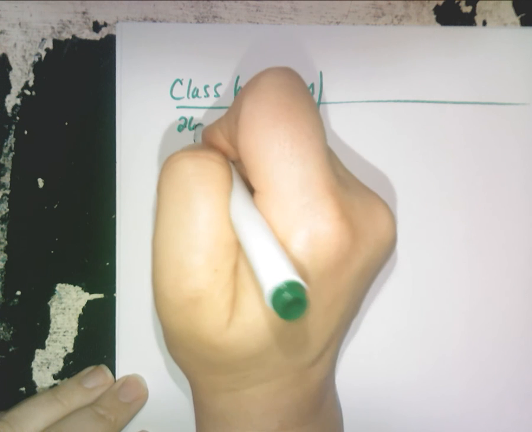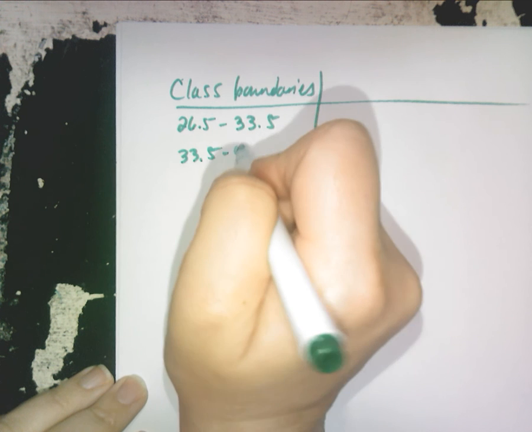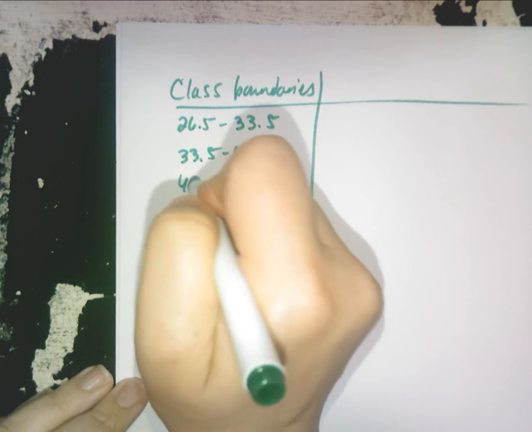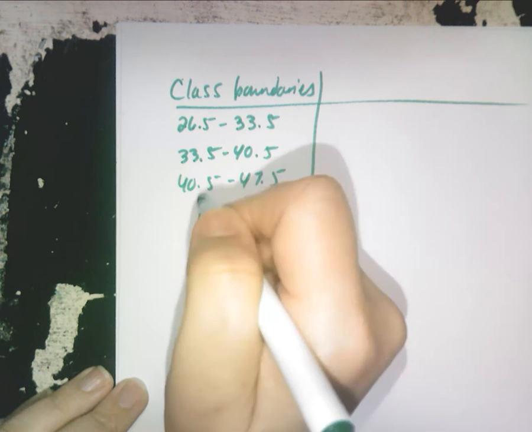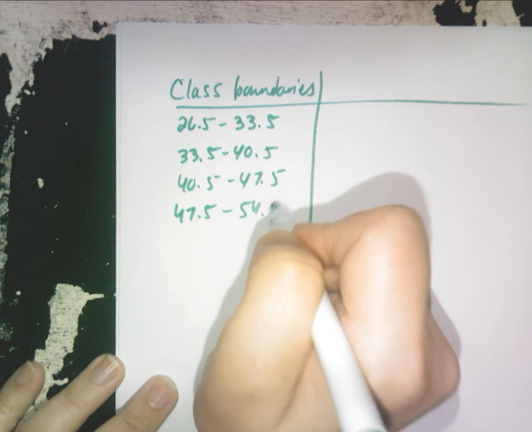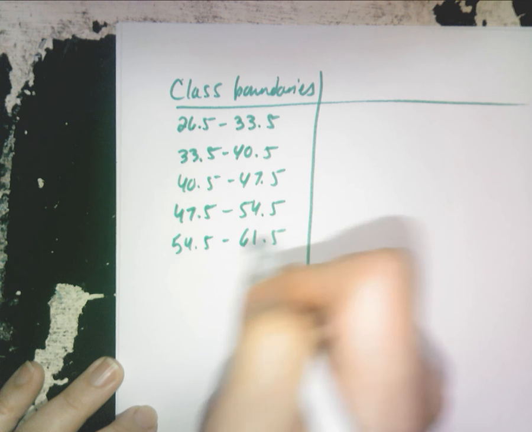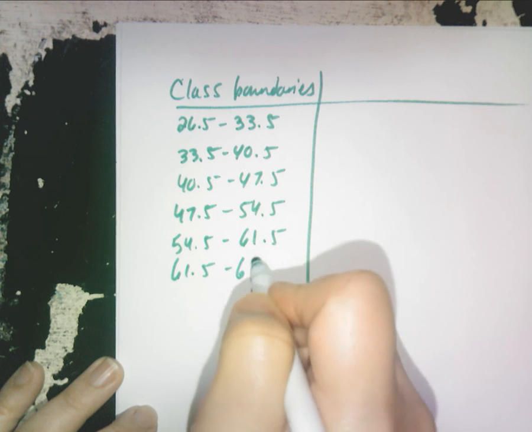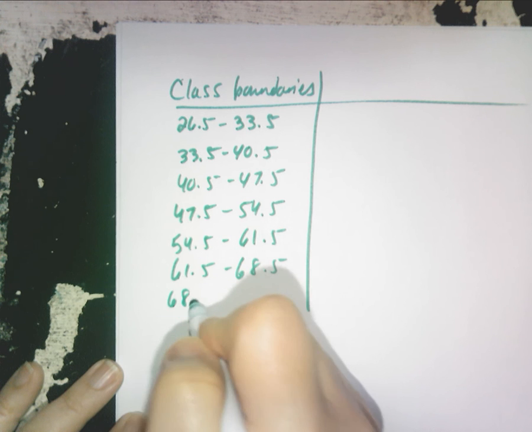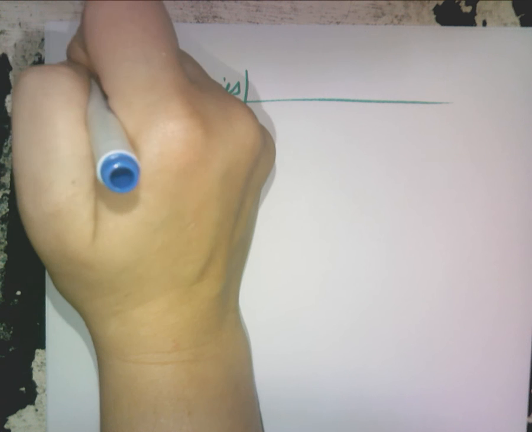And let me just copy these again because it bothers me if I don't have it right. 33.5 to 40.5. 40.5 to 47.5. You don't have to copy this if you don't want to. If you want to just kind of squeeze it in somewhere, I'll show you in a minute where you could squeeze it in. 61.5 to 68.5, and then 68.5 to 75.5. Okay, so now here's the other work that you have to do, okay? Because we're doing now a frequency polygon.